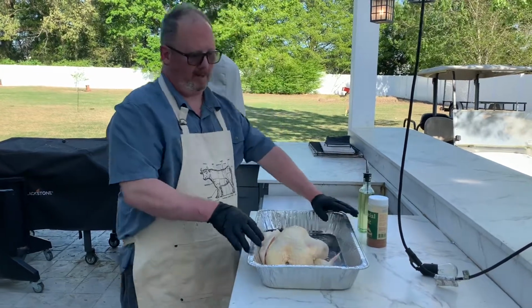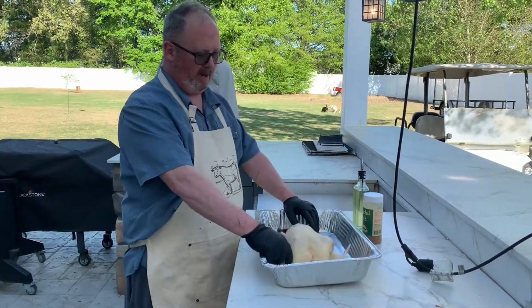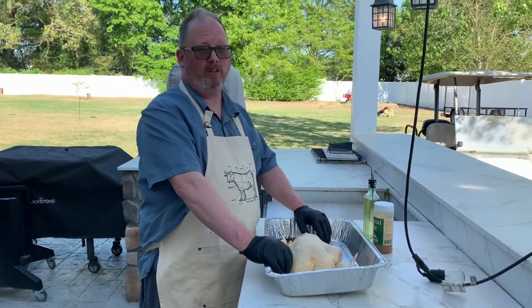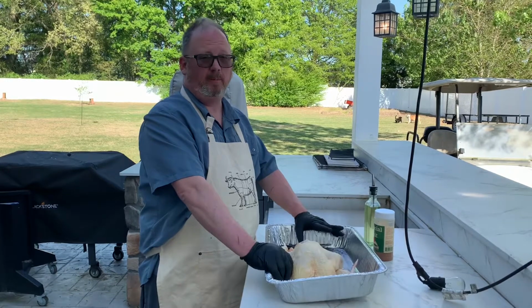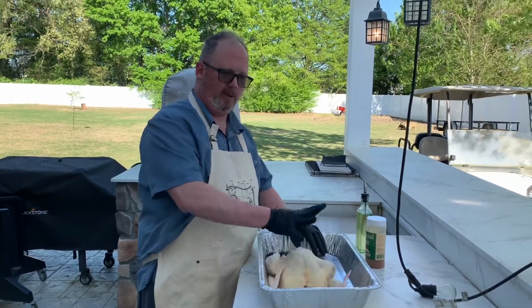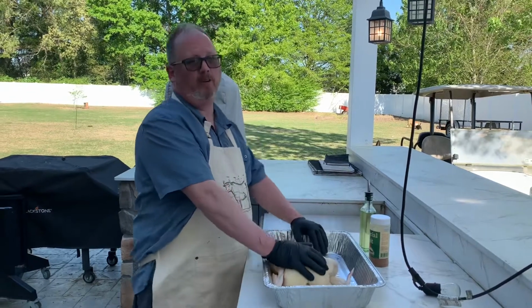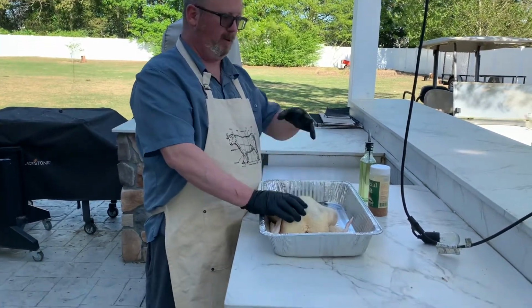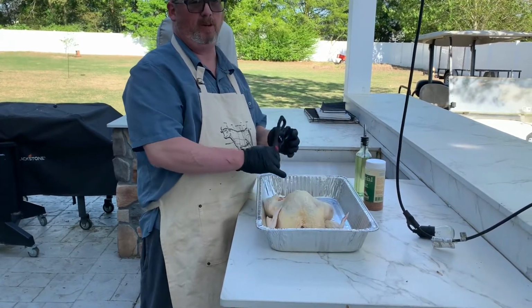All right, my Aunt Jackie, for the first time, had what she said was a smoked chicken. No barbecue sauce, just seasoned, rubbed down chicken. So I thought I'd show her how this is done, and I'm going to do this by spatchcocking a bird first. I spatchcocked a bird a couple years ago, back when I worked at Seymour Johnson Air Force Base, so it's been a few years.